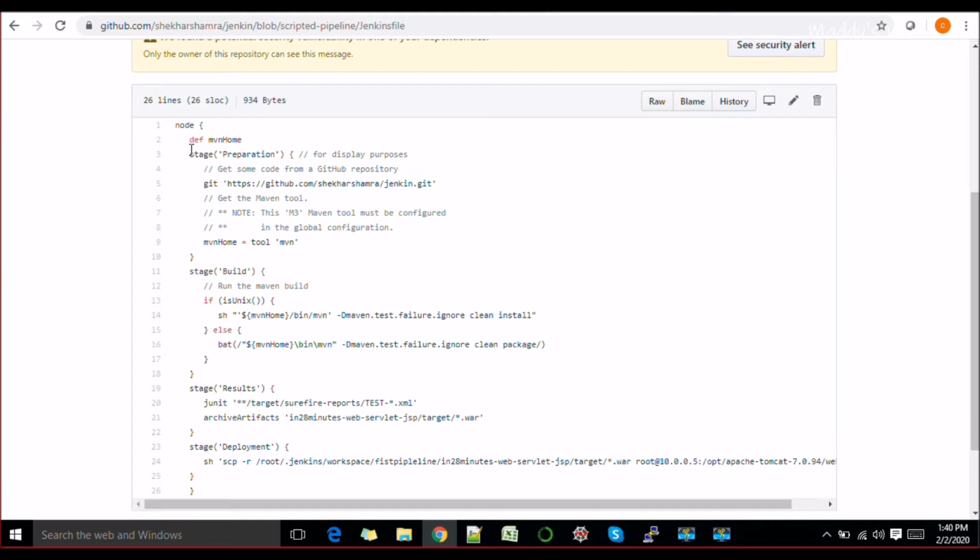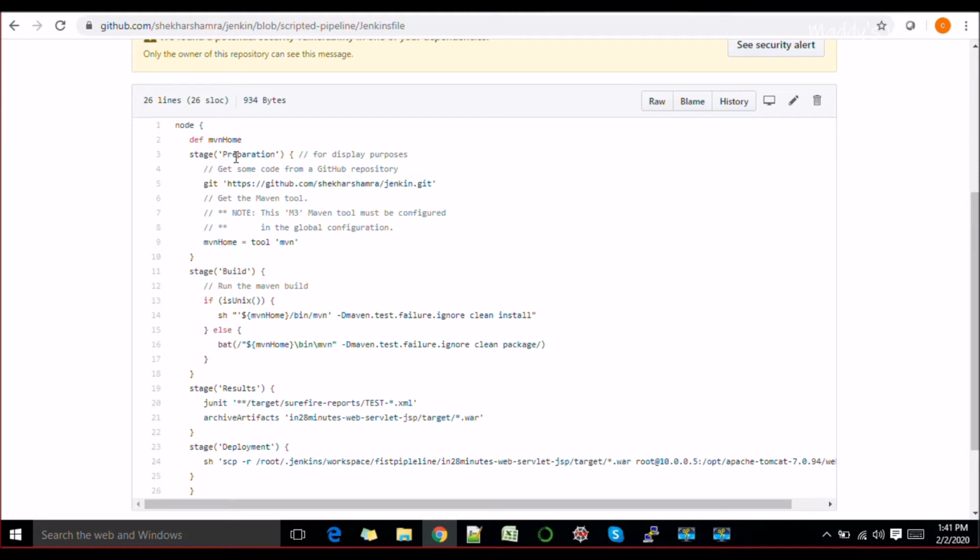You can see here one stage gets started, and the stage name is Preparation. Inside this stage you can start writing your program, what exactly you want to do, let's say git clone, and you can define the Maven home here.